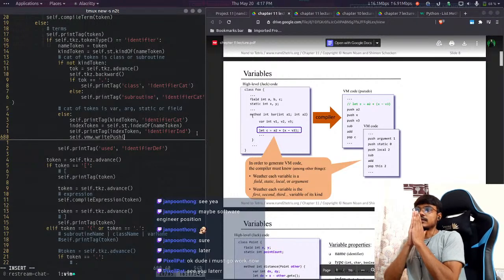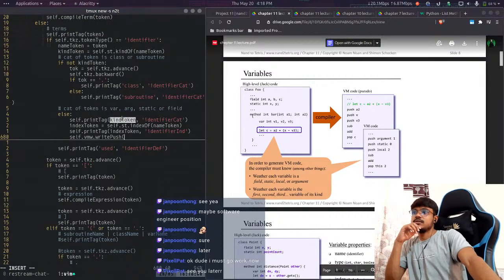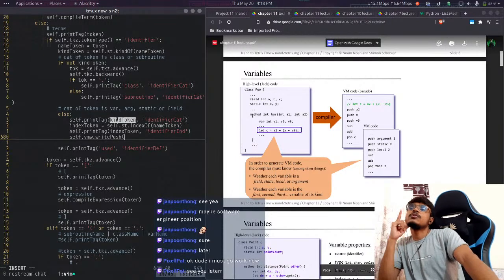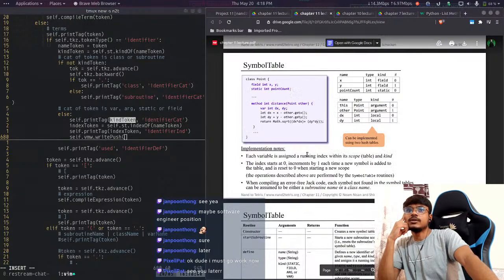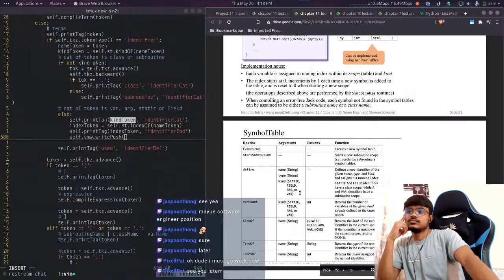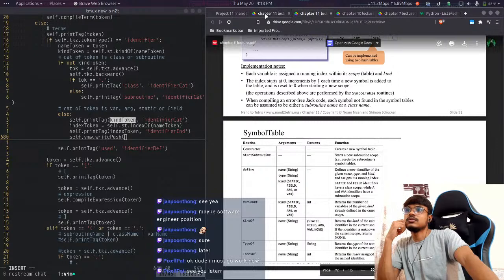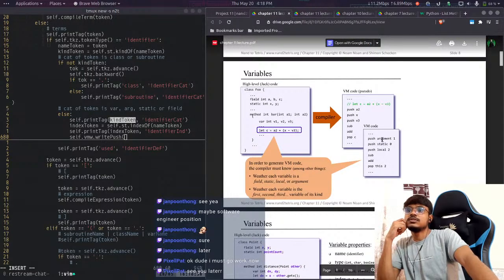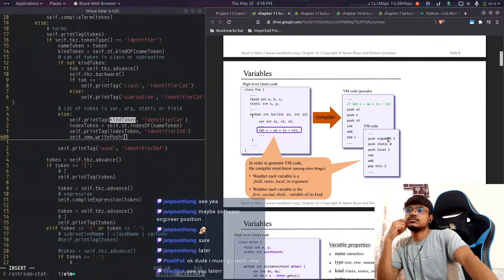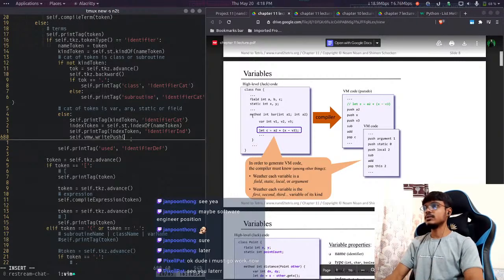How do we get the kind? We already have it in the kind token, right? Don't need to call the symbol table API for that. Or maybe we should. It returns static, field, arg, var, or none, and we want this kind of token, not that. Oh, wait up.